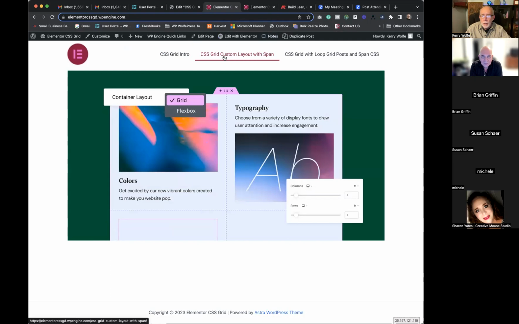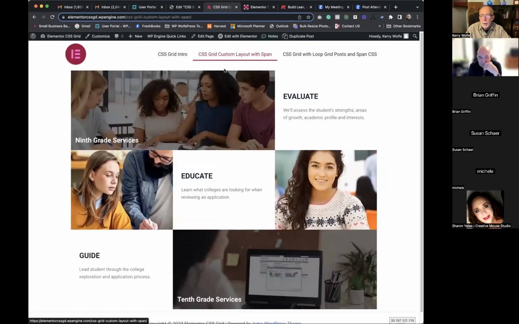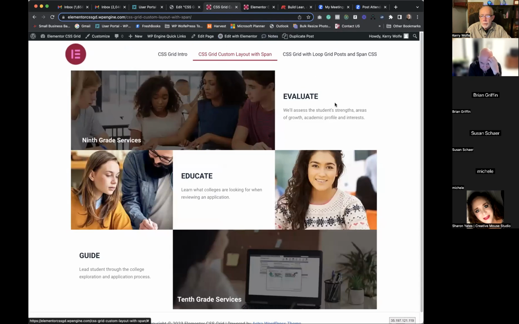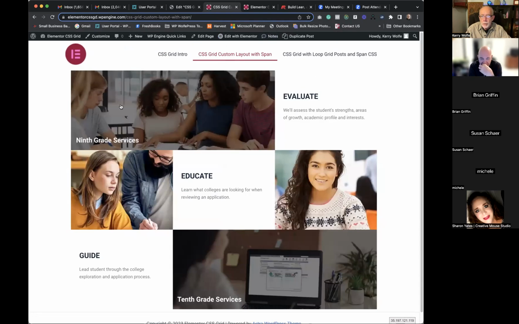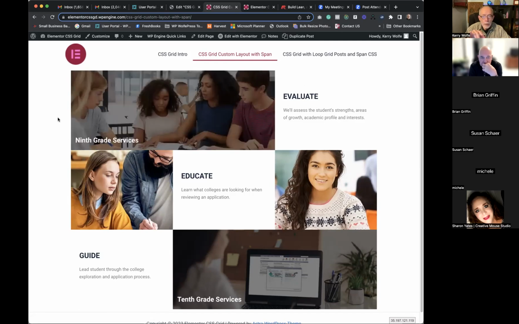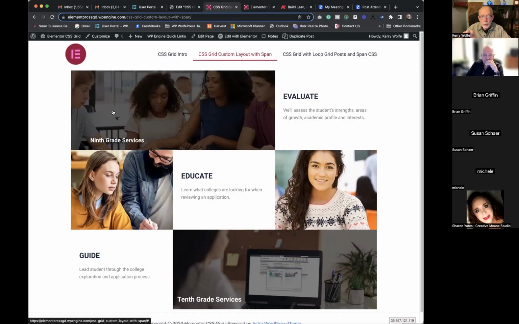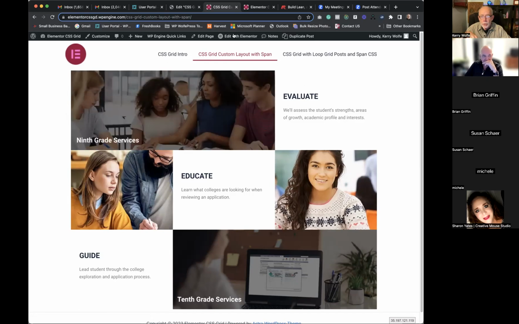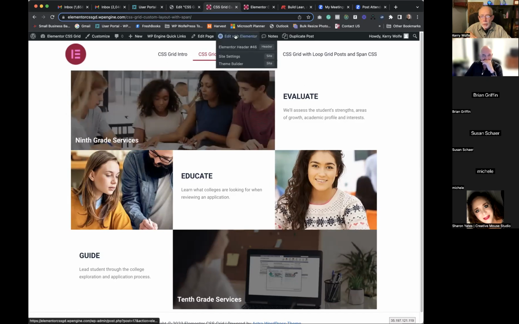Okay, so then we're going to do something like this, where we've got multiple, and this is a little different from having, I would say, two FRs. I would say your layout here is rows. Yep, but it's not done with two FRs in the same way we saw before, so I'm going to edit with Elementor.